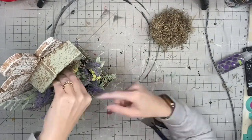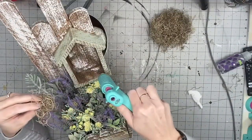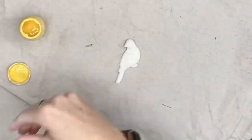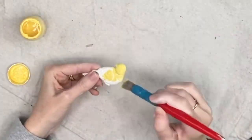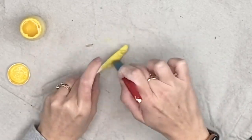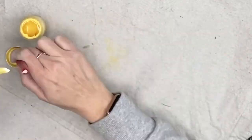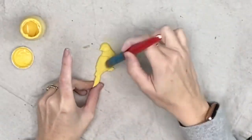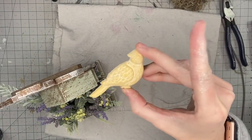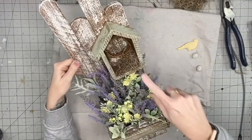Now I'm taking just a little bunch of Spanish moss and creating a little nest inside there. I'm going to glue that down, and then off camera I stick a little wreath from Hobby Lobby in there. I'm going to take this bird that I made out of a clay mold and paint it with Maizey by Waverly — it's a very bright, beautiful yellow — and then white-wax it.